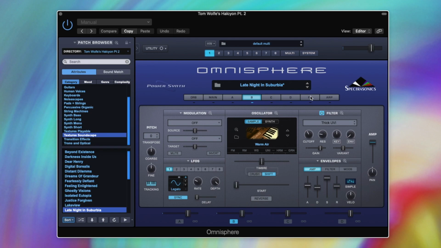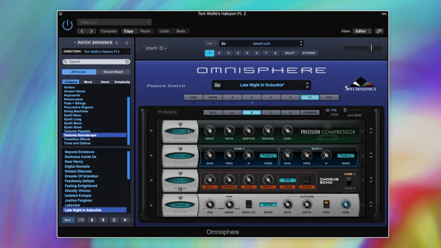We're also running this through a number of effects plugins. So let's just have a look at what we've got there. So we've got the precision comp here, which is just adding a little bit of warmth and squashing that a little bit. So we've got some fairly basic settings here. We've got the input set to 1.9, ratio set to 4.2, a little bit of sustain here, quite a long release. We've then got Studio EQ2. So what this is doing, we've got it set to peaking mode, and we're just removing a little bit in the low mid frequency range, just below 500 hertz, and then we're adding a bit in the high mid frequency range, 3.5 kilohertz. So that's just going to remove a bit of the depth and add a little bit more top to it.